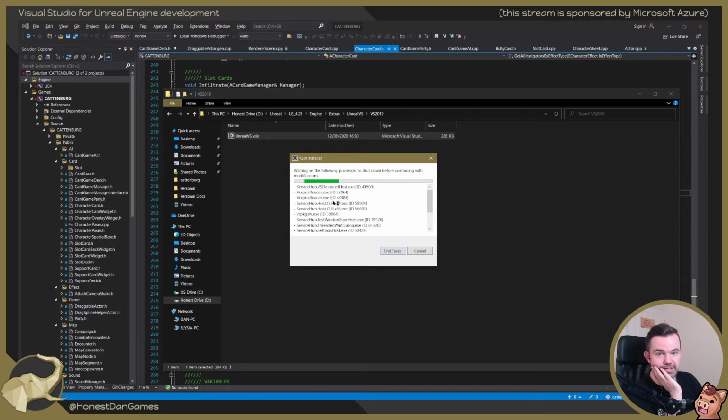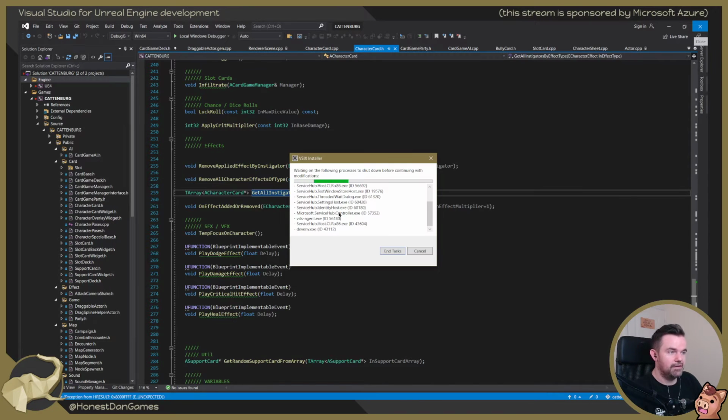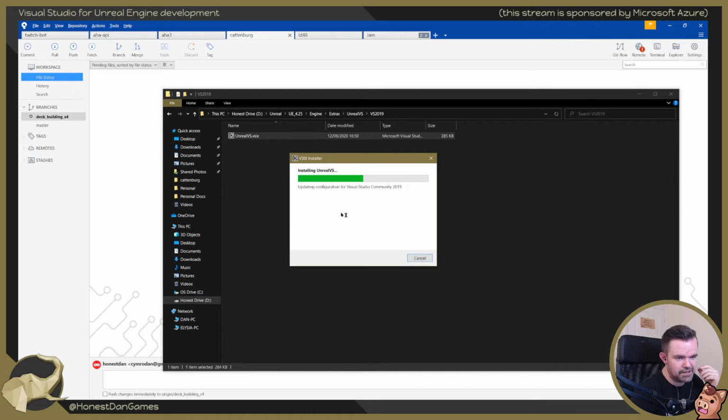So I think it's installing, and I go off and do stuff, and I come back and realize, oh, it actually can't start because this basically means you've got Visual Studio open. So if you just close Visual Studio down, that'll then go ahead and resume itself. I think it should update and notice that you've closed it down in just a moment. There you go, and it'll finish installing it there.